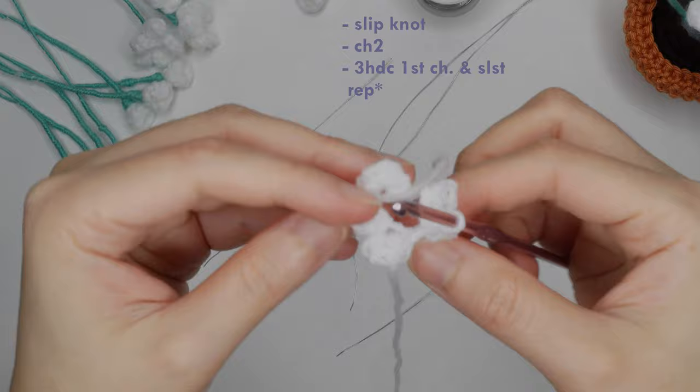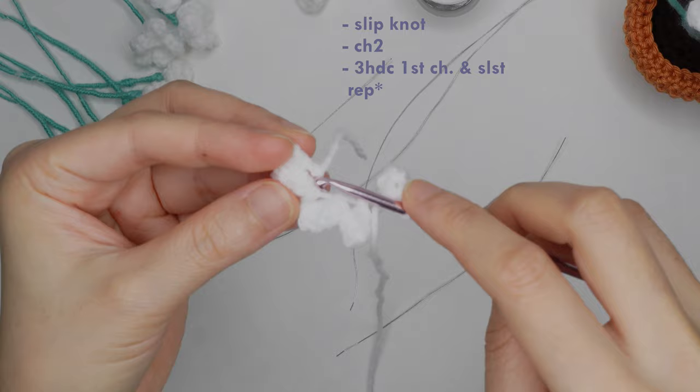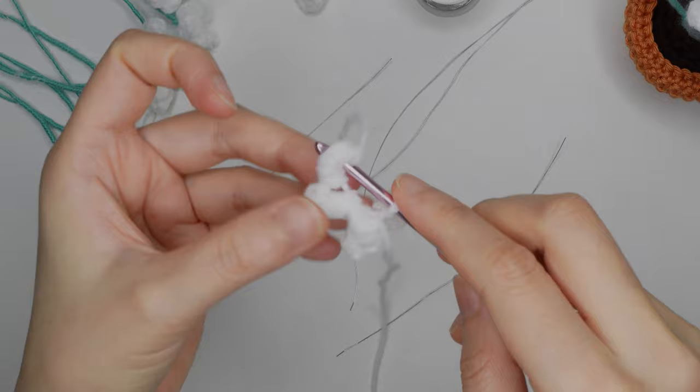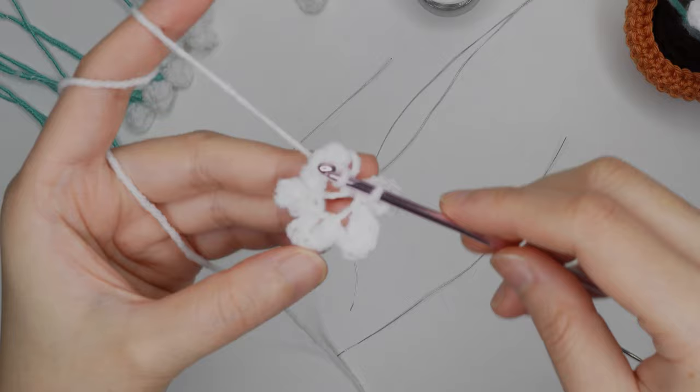Once you have completed the 5 petals, it looks like a star, and you just slip stitch in this first hole here. Make a slip stitch, and cut the yarn.